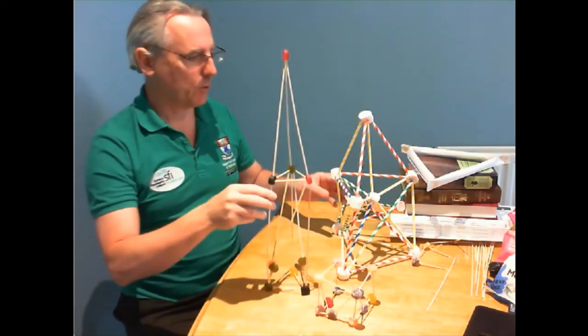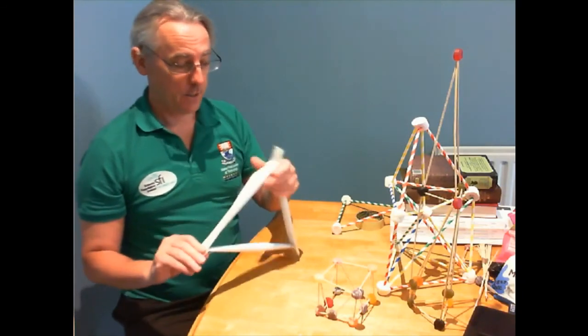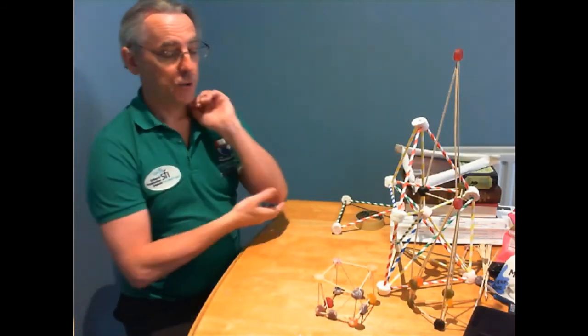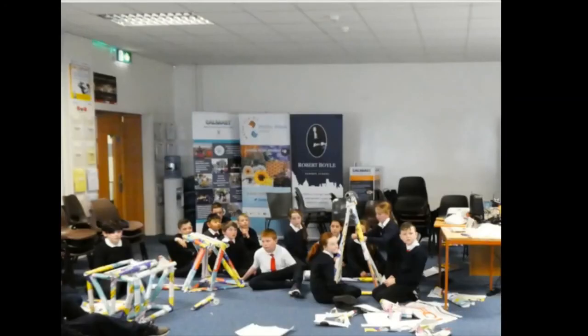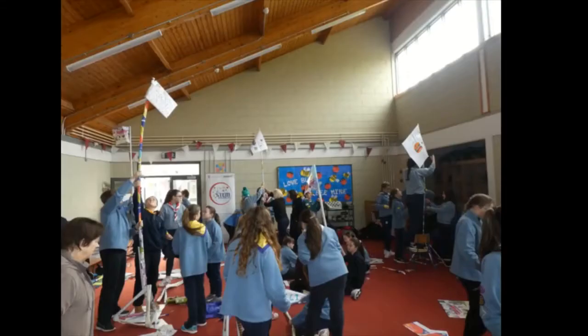But I think the most fun way, really, I find, and the best way, is to do it with paper. Because you should have lots of used paper around the house to use and see how high you can build with paper. Now I'm going to show you some pictures of ones that we have had people do back in our Calmast workshop. Here's some pictures of different groups building towers, and they're using posters, old posters. You can use your A4 pages, you can use rolled up newspapers, whatever you have to hand, and of course use your imagination and creativity. And here are some girl guides, and they're building flagpoles. So you can build what you like with what materials you have to hand. So the important thing is use your imagination, use your creativity, and have fun doing the engineering challenges.